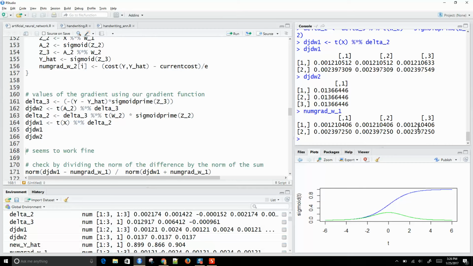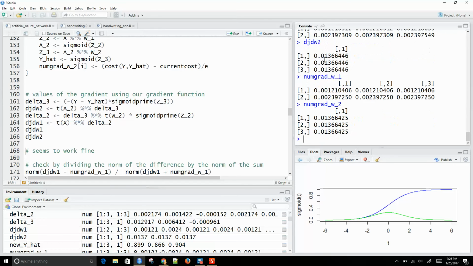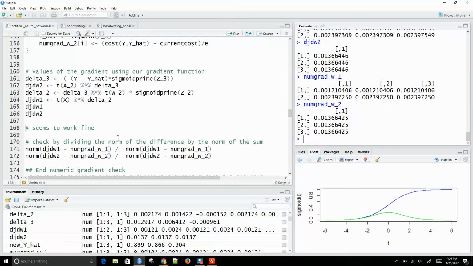And we see that these values overall look very, very similar. And we can compare our gradient values when we used our derivatives versus when we calculated them numerically. And we see the values are also very close. Not exactly the same, but very close. This would be an indication that using this method to calculate our gradients according to the calculus that we used is an appropriate way to calculate our gradients. All right, is that okay?